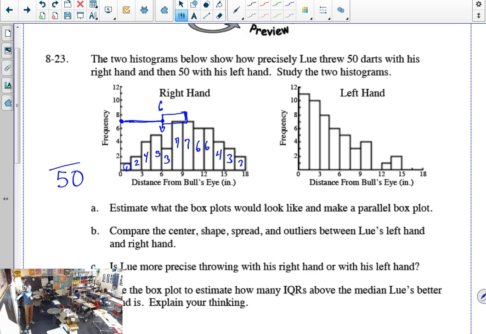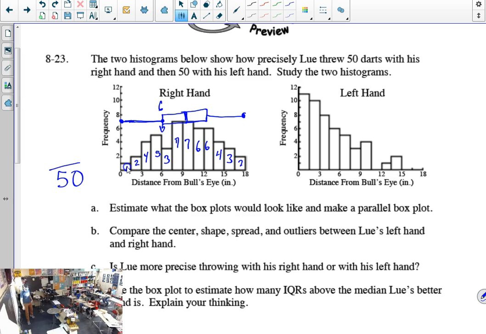Does that make sense? We went 12 more. Then we go 12 more. So this was 10. I used 2 of those. So I still have 5, 11. I'm going to need 1 of these. My box ends there. Can I just randomly guess and read a box plot? No, you can't just randomly guess. We've got to break up the data into quadrants, right? Quartiles. And then the rest of my results are the tops. I used 1 of those, so 5, 6, 7, yep. Now, we aren't 100% sure, but that's approximately what it would look like.